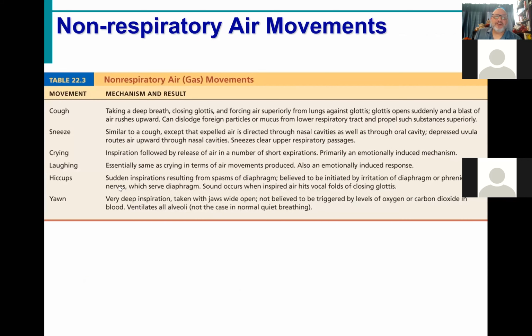There are other non-respiratory gas movements, not just speech, but coughing and sneezing, which again are protective mechanisms to help to clear the airways. Crying can cause variations and changes in our air movement. Laughing, hiccups, yawning, all of these are examples of ways that we move air into and out of our lungs that don't involve actual gas exchange. They're serving some other or some unknown function.